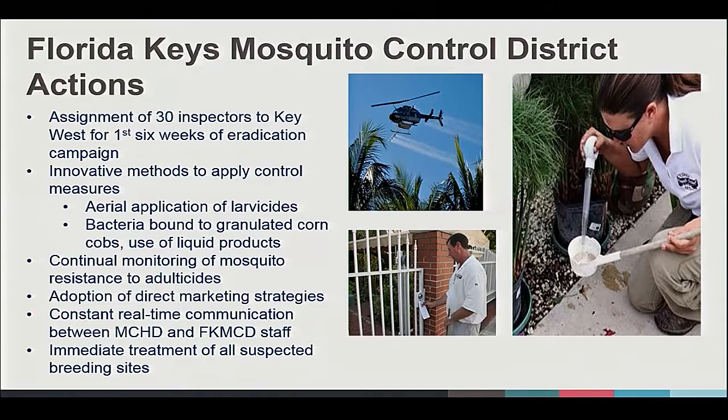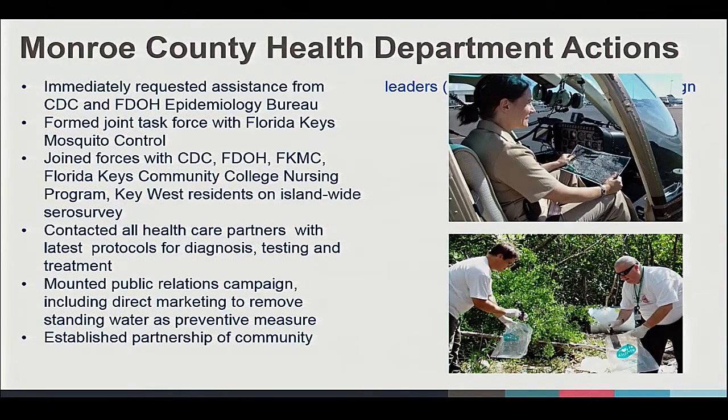You see here, and you've seen these before, you've got technology with the helicopter, but the most effective thing that we did in the first 6 weeks of the campaign was that Mosquito Control transferred 30 of their ground inspectors into Key West, who did nothing except go from house to house and do two things. One, educate the public, but also do everything they could with regard to controlling the mosquitoes. And at the same time, when it came to us, we moved from preventing the bite, after I got over denial, of course, into what are we going to do and how are we going to do it. We do very well with emergency responses, but this was a situation that we had not been involved with.